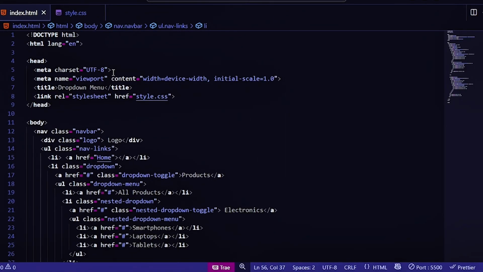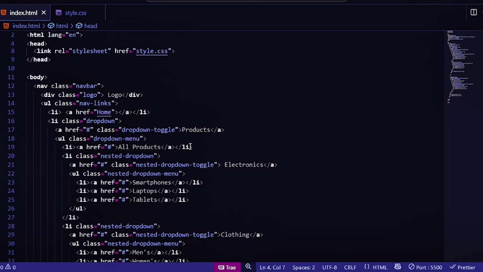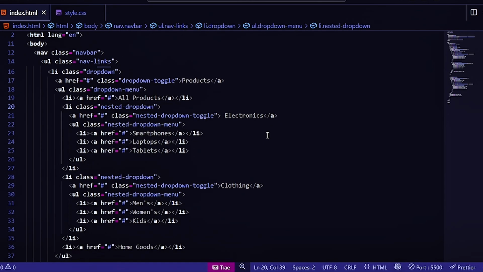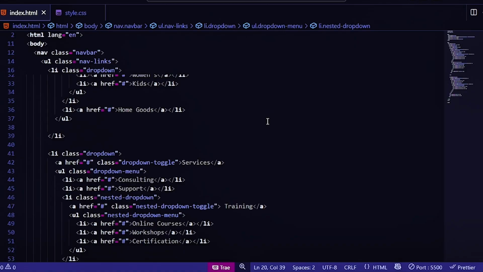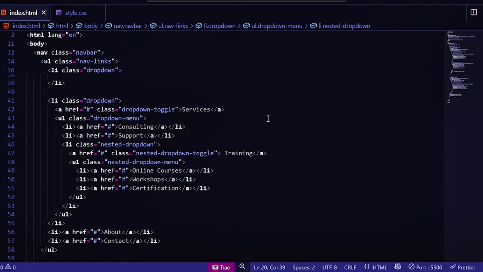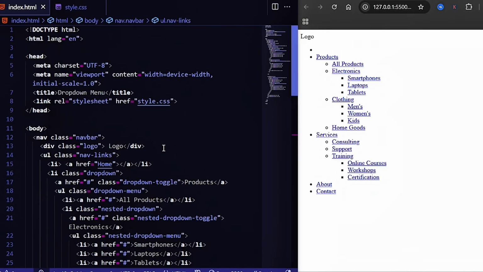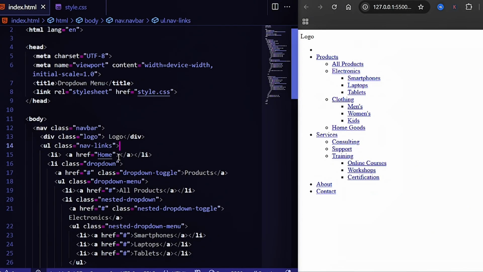Now this is what we have so far. The first we have product, then after product we have services. After services, we have about, we have contacts as well. Obviously, the first one is product, second one is services, about, and contacts. The right hand side we have for logo. Oh sorry, there's a mistake here. I should have a content of home as well. Okay, now it looks good.